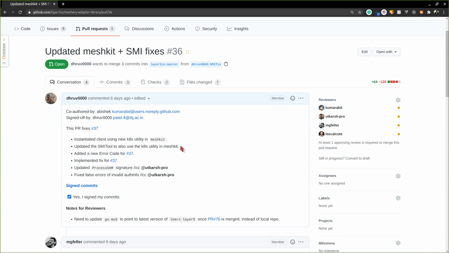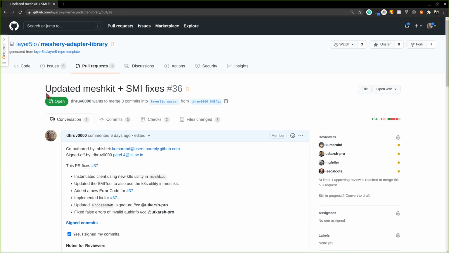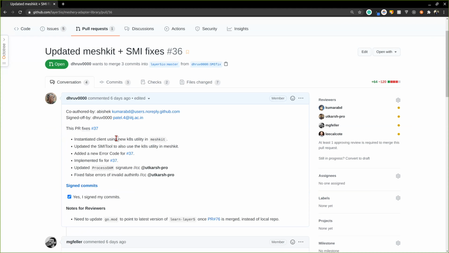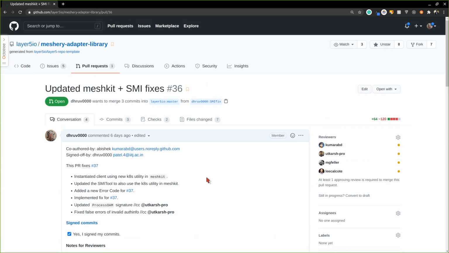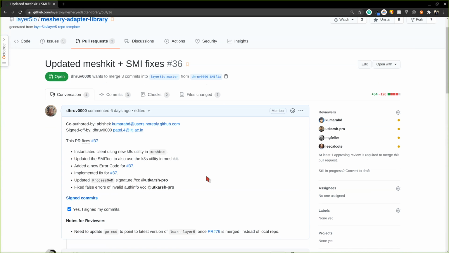If I made the changes over here, now we need to make smaller changes in which the adapters need to use the new library which will make use of this capability in Meshkit. So basically yes, but we need to update the Meshery adapter library for each of the adapters.